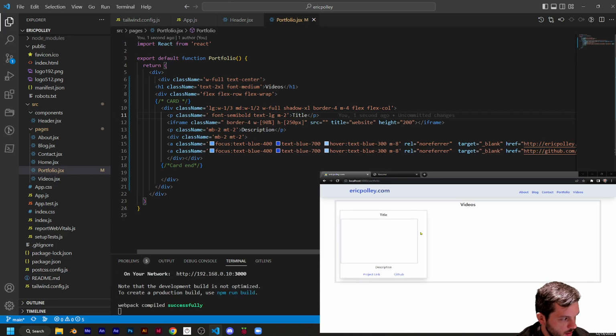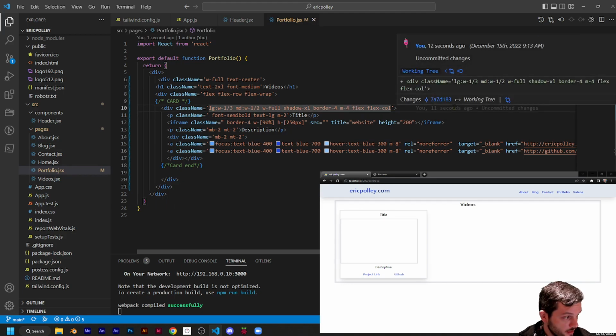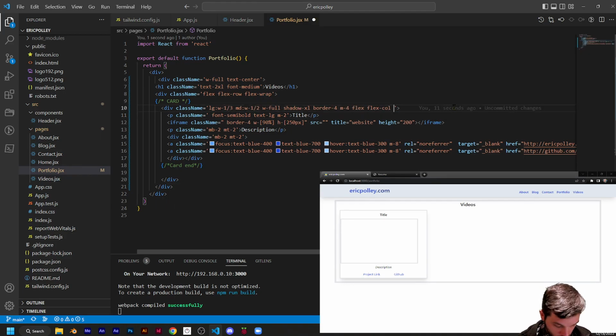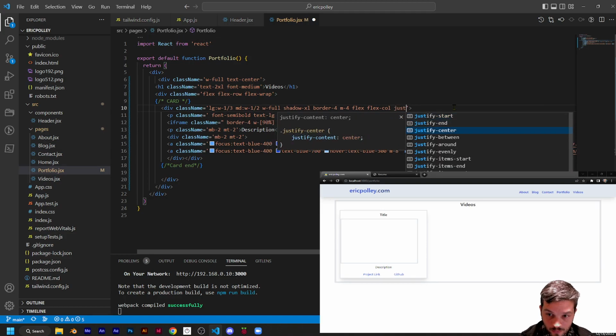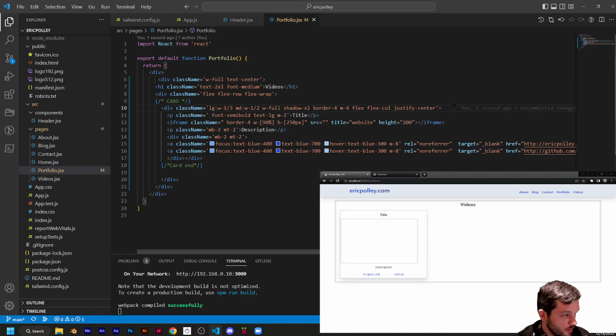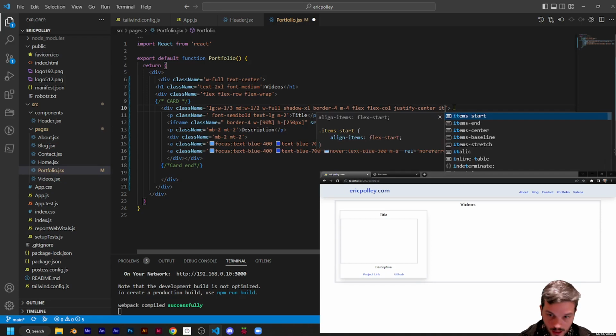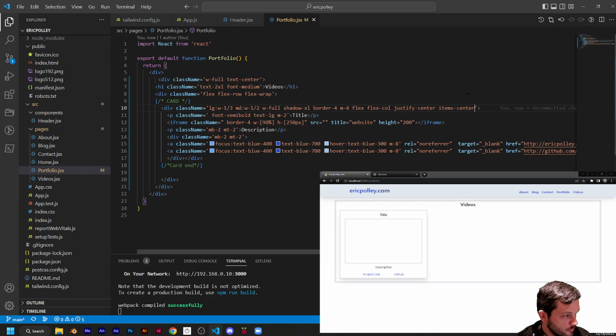It's looking pretty nice. Again, the consistency. Okay. Now we added the flex, and then we never justified it to the center. And items center. Okay, all centered up into a nice little card.